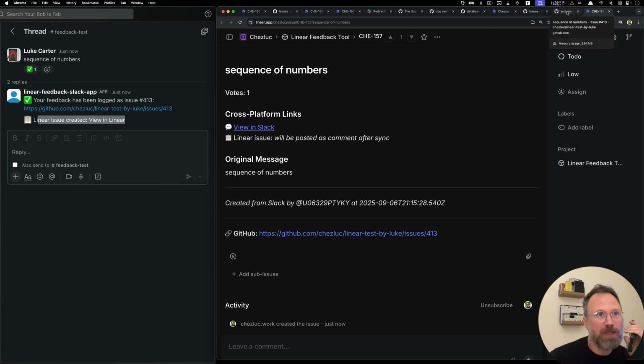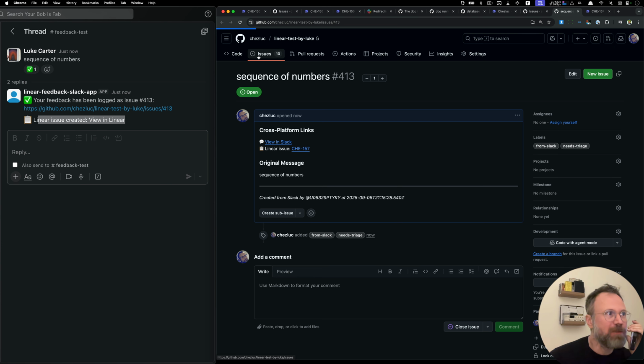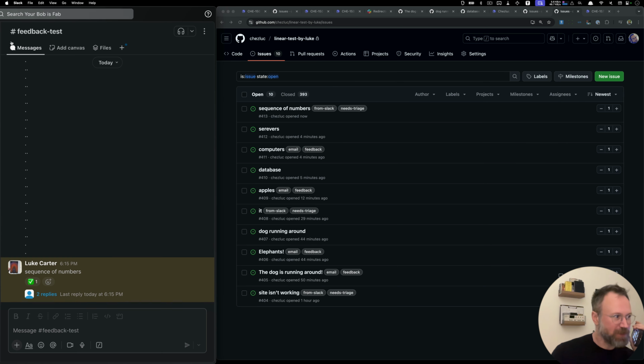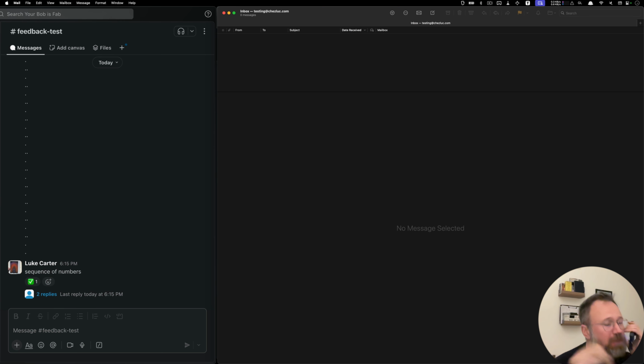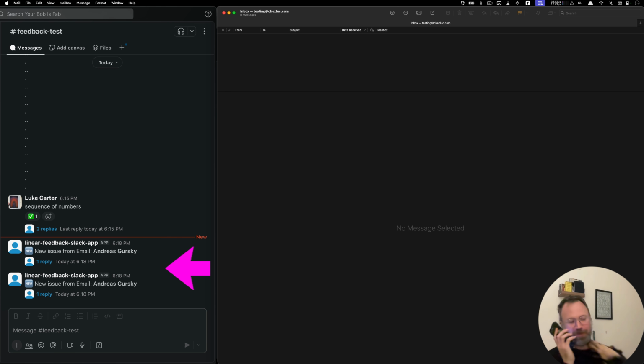So, okie dokie. Next up, I added email. I'm going to send an email to a specific address, and let's see what happens. So I sent an email to the feedback email, and what should happen is we'll get a notification in Slack, issue created in GitHub, and issue created in Linear. Ribbit's gonna help us out for the wait because he has the zoomies and he needs to go on a walk. So let's check it out.